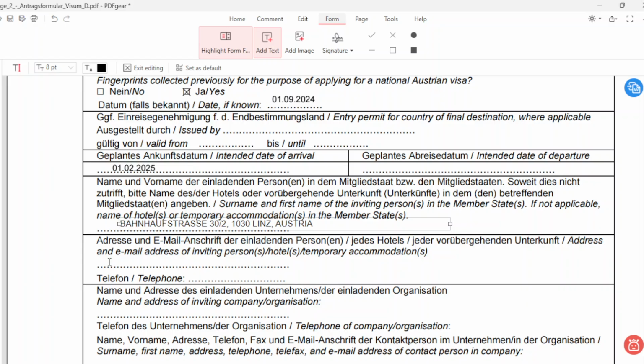And then here you can write the name of the landlord, and along with that you can give the email address also. You can write the contact number here, including the ISD code.